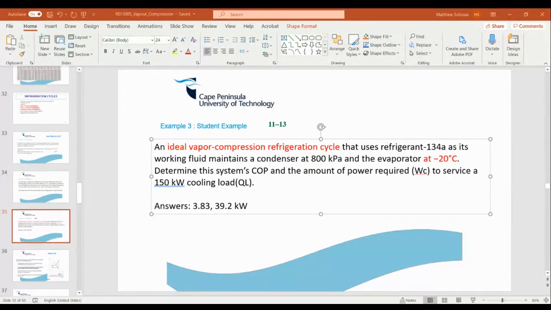I think we can come back in around 15 to 20 minutes. Make sure you do that one. I'm going to work through it quickly, and then we do the actual cycle. It's your problem 11.13 in the textbook.